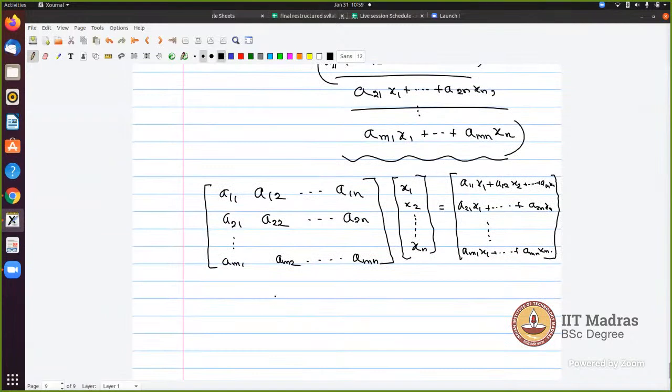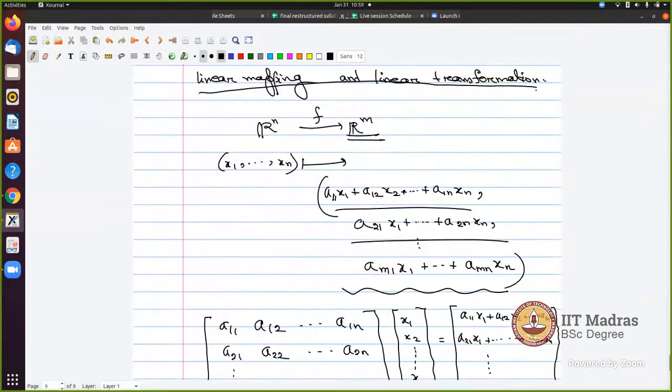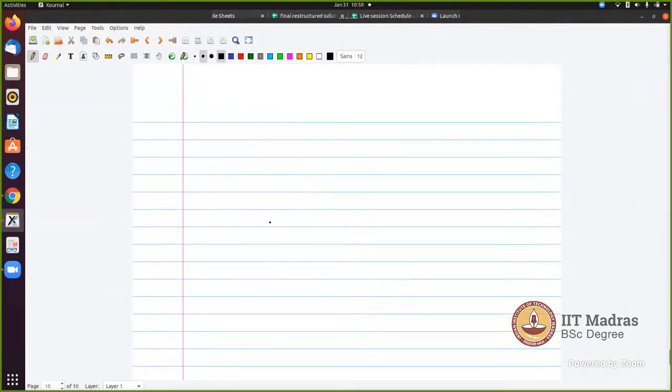Correct? So basically there is some matrix A. If I multiply with a vector from Rn, this Ax is in Rm. Correct? So I am taking a vector in Rn, and the mapping will give me Ax for some matrix A. This type of mapping is called a linear mapping, and a linear mapping can be expressed via a matrix. Okay, is it clear? Yes, sir.